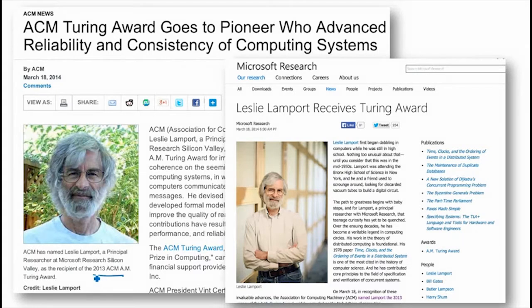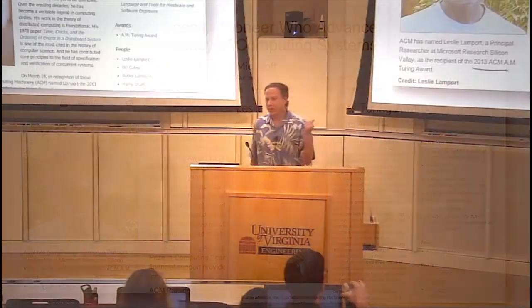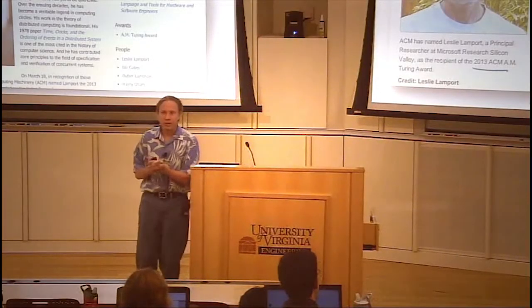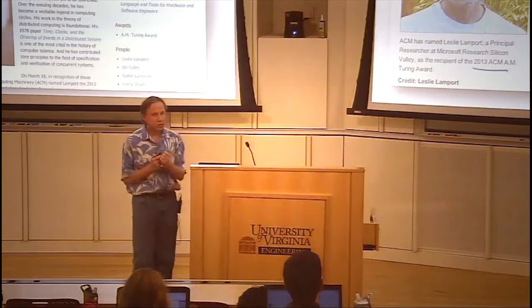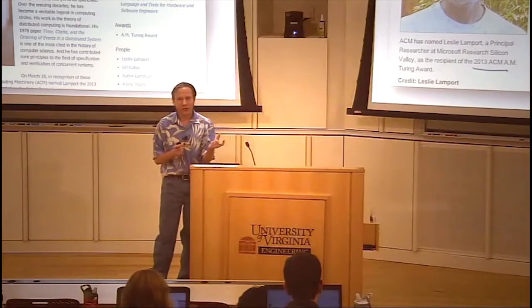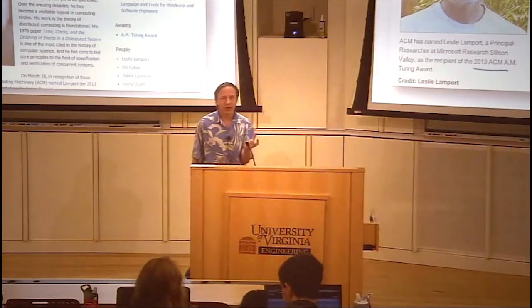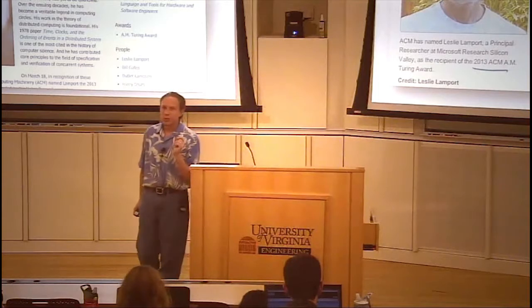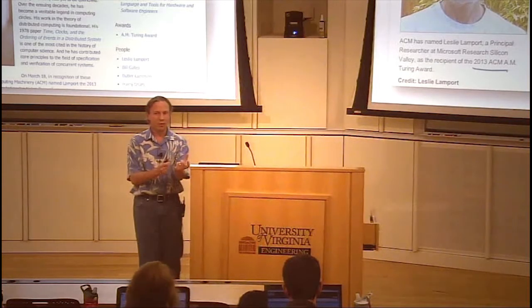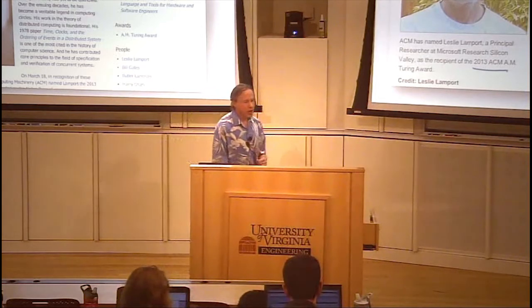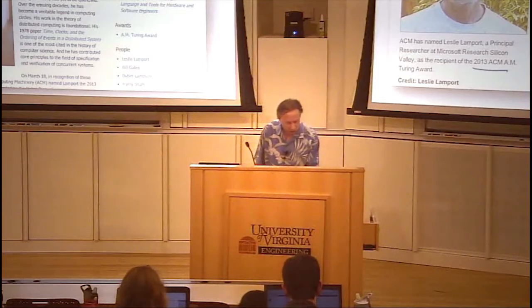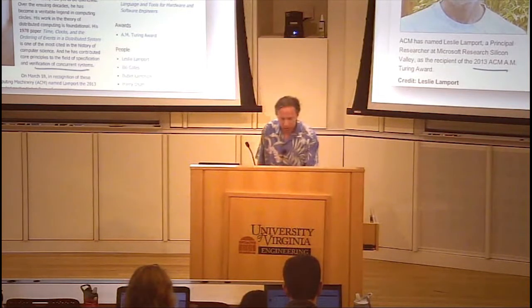The other thing I want to talk about today: the Turing Award winner was announced today. Leslie Lamport won the 2013 Turing Award. We're very soon going to talk about one of the things that he did, probably in class a week from today. He did a lot of the groundbreaking work in how to make distributed systems or multi-processing systems reliable and robust, and developed algorithms for things like mutual exclusion — where you've got multiple threads wanting to access the same resource. The main thing Leslie Lamport is winning the Turing Award for was coming up with ways to provide safety doing concurrent systems.